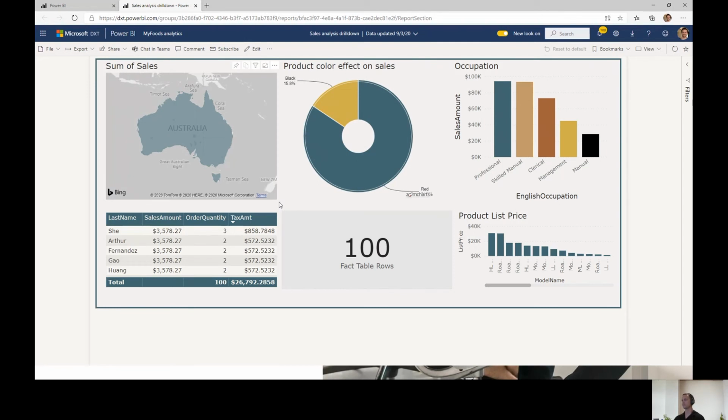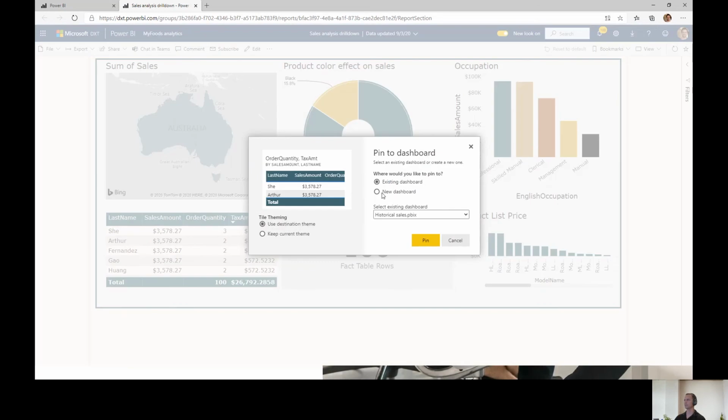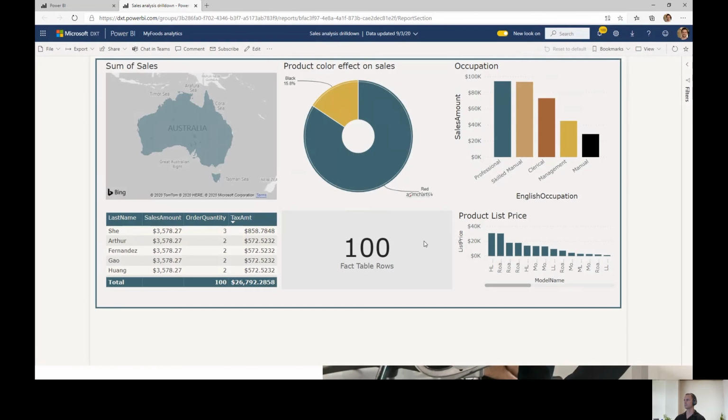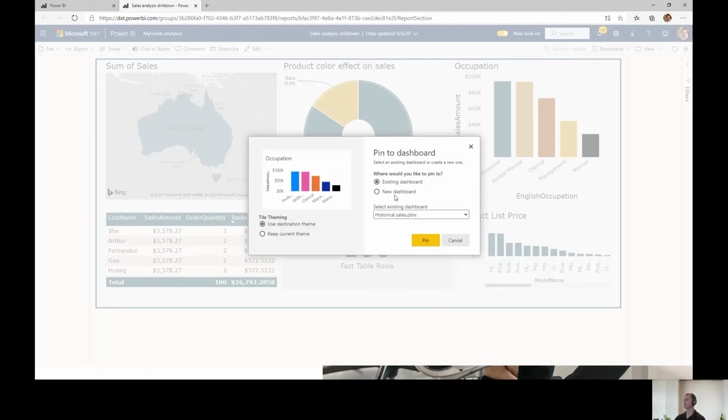Now let's say that one of the things that I want to change is to pin some visuals into dashboards in my workspace. Let's take this one. Pin, let's take another one and pin it to different.